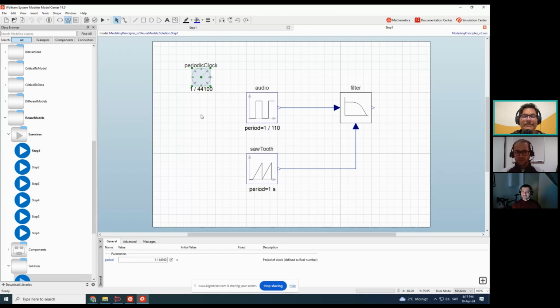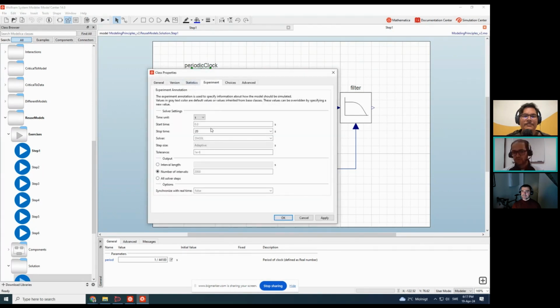Also, Leo, listening to your explanation on the periodic clock, perhaps one could, without using the clock, go for explicit fixed step solvers and fix the step size so that it matches the intervals, right? That could also be a way of doing it. Yes, but it is recommended to use the periodic clock to force the simulator to stop, because these other methods are not as good and accurate as DASSL or CVODE is.